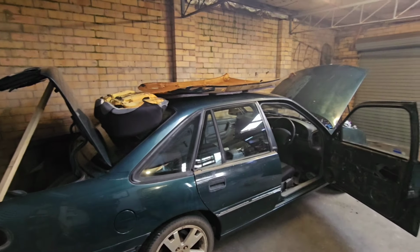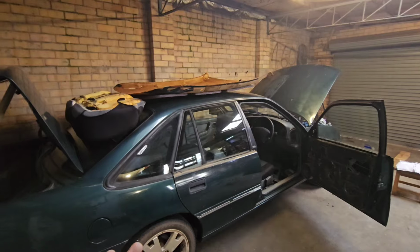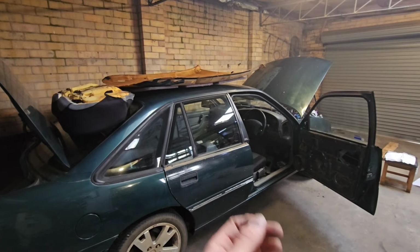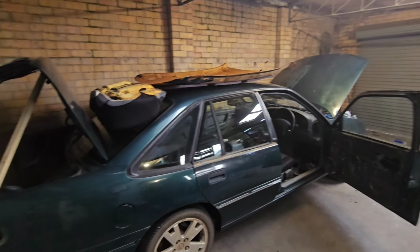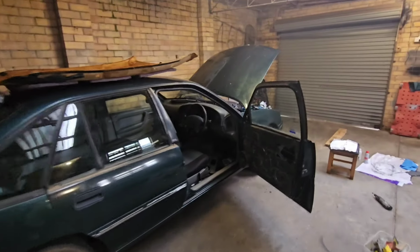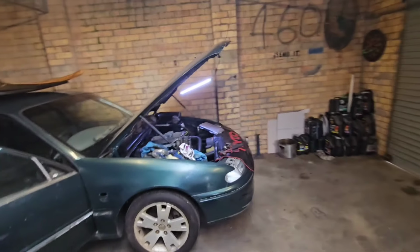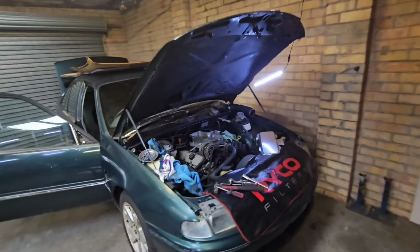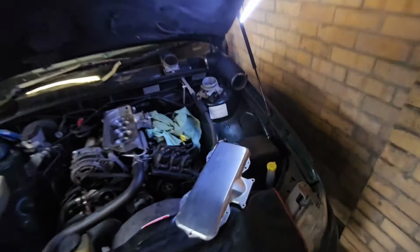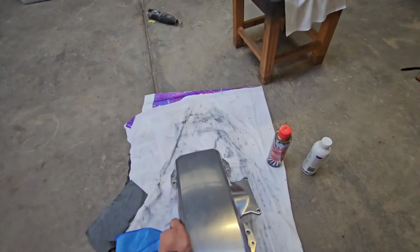And thus far, I've been keeping track of everything that I've spent on this car, and we're about $384 to be exact, on top of the $200 purchase price. So $580 thereabouts, you could say. This car is right in front of us, and it's a good car, and that's the reason why I'm deciding to keep it. So in this video today, we're not going to do any mechanic work. What we're going to do is just let you know what's happening with this car. We are keeping it, and just to show you a few of the projects that we've got going on behind the scenes.